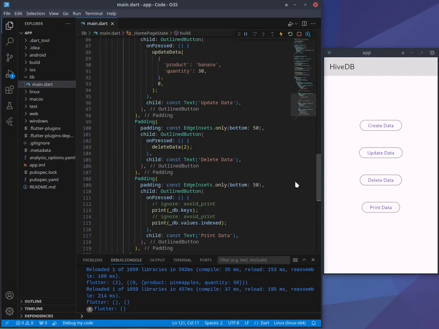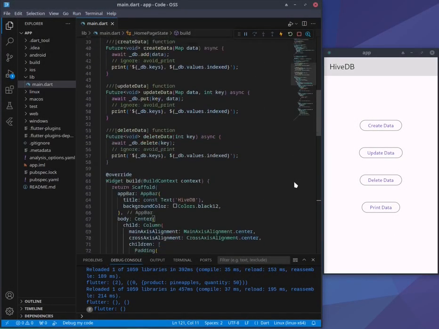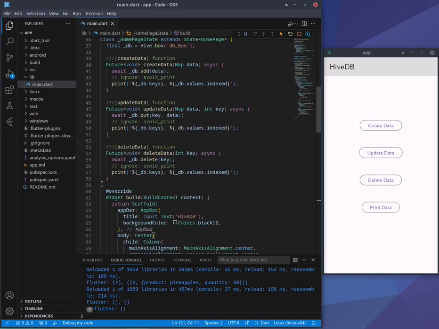Now creating a delete functionality. Here in lines 53 up to 58, this is the function that will delete the data in our box. In line 55, this line of code will delete the data that we want. We need a key because we need to choose which data we want to delete. This line of code is responsible for the deletion of specific data using the key. So we need to choose which key we want to delete.